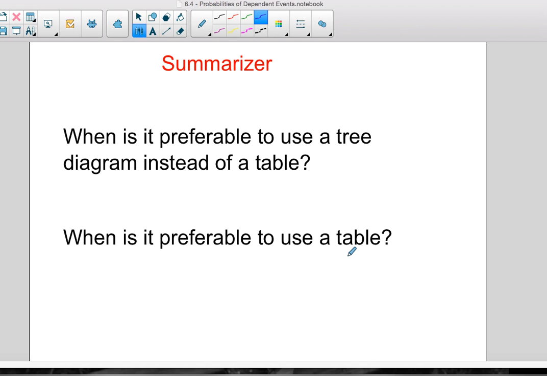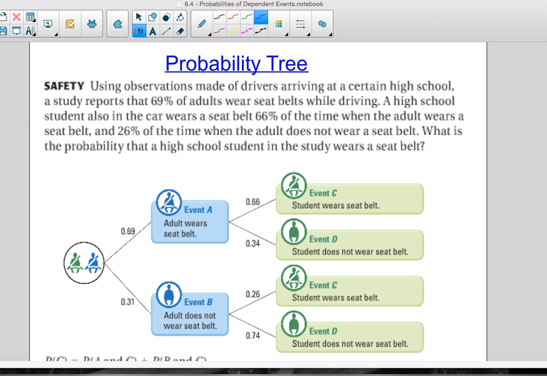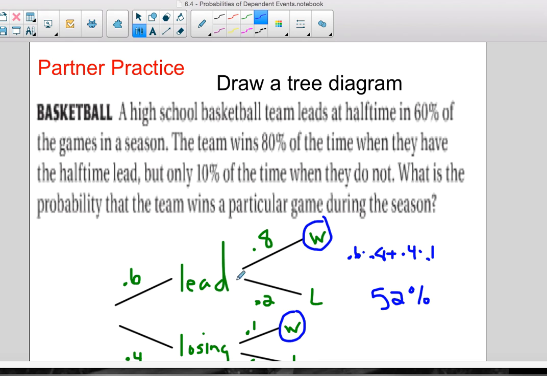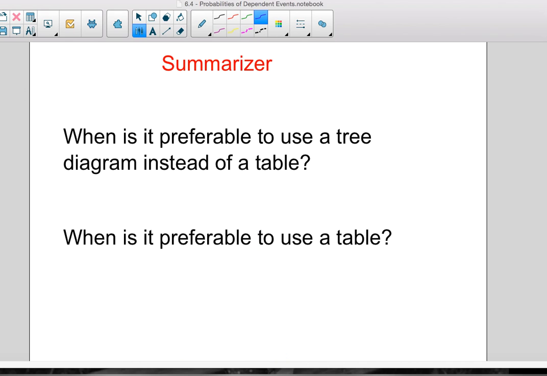But, I would say when you want to use a tree diagram for things like this, it's almost sequential. It's this happens and this happens. Or the basketball, and they get the lead and then they win. They're not winning and then they win, or something like that. So, I kind of had something like sequential when things follow order or probabilities are affected based on other things happening. But it's usually like time is passing in a lot of these questions. And then also with these ones, there's also multiple ways to get a favorable outcome. A lot of times that has to do with tree diagrams as well.